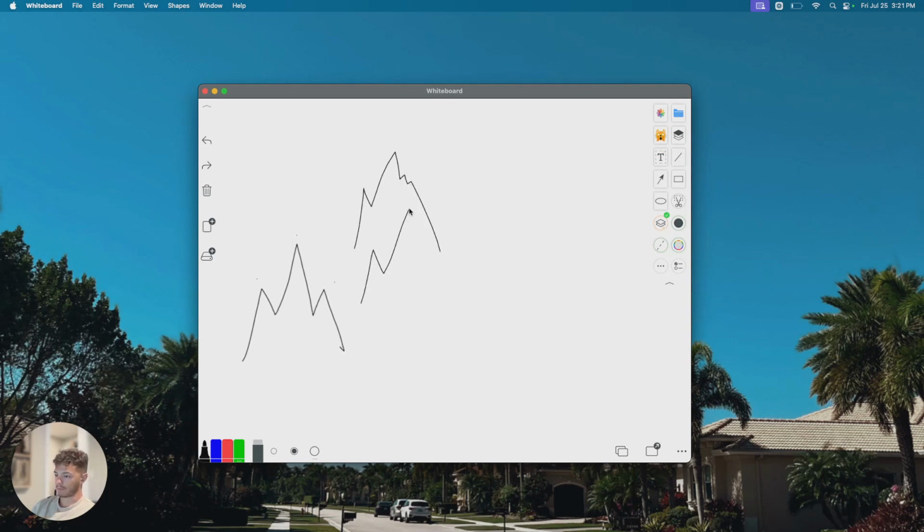It can look in different ways. You can see it like this. It's never just going to be a perfect mountaintop, but that's the head and shoulders pattern. So if you get this big push up, pull back, push up, drop down, retry, drop down, that's a head and shoulders pattern.